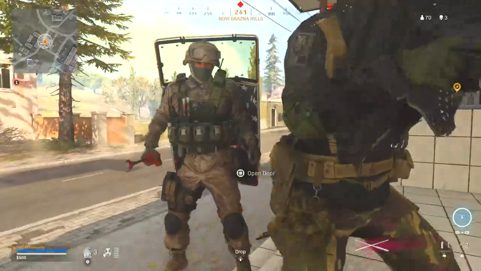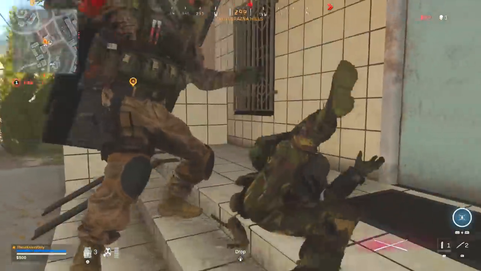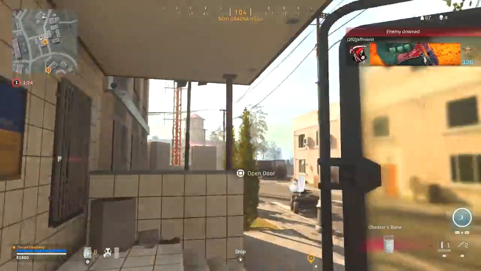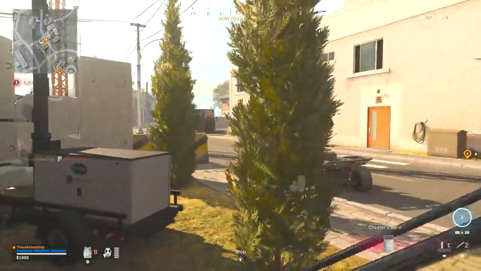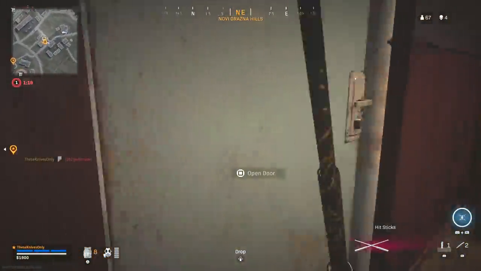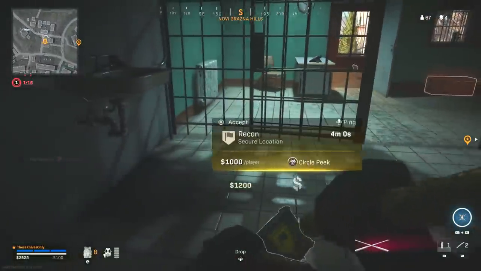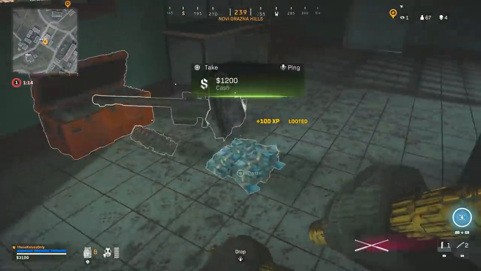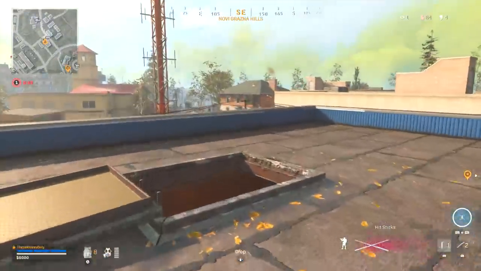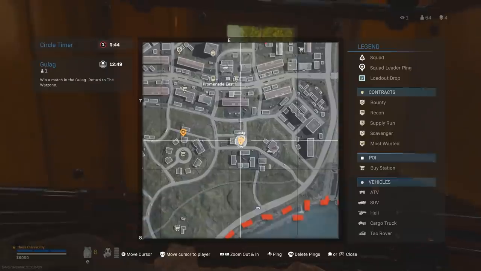You are zapped, my guy. Don't leave. Please don't leave. Thank you. Zapped. Alright, we got our plates up now. He didn't have much cash. Whatever. I think there's some stuff in here that we can get. Oh! We got another chip. Thank you so much. You're blessing me. Let's get inside and figure out where the next buy station is.